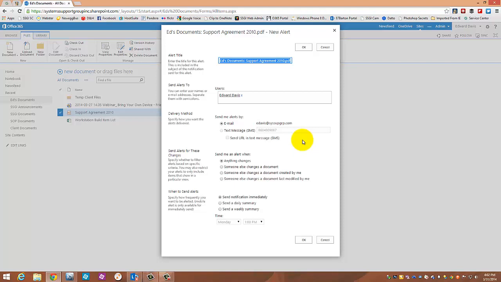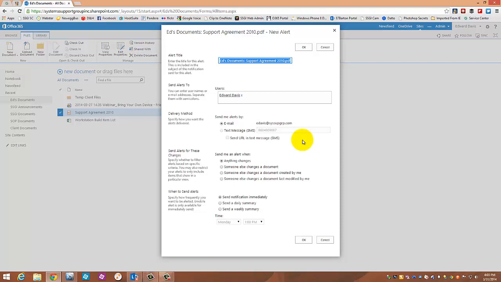However, if somebody else changes it, you will. The other option is someone else changes a document created by you. So if they change a document that they created, for instance, you wouldn't get an alert. It would only be if a document that was originally created by you had changed. And then the last option is someone else changes a document last modified by you.